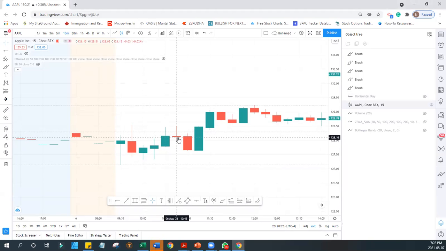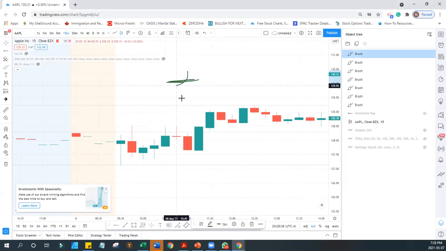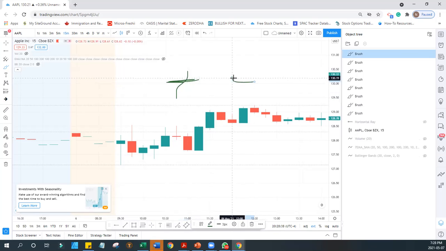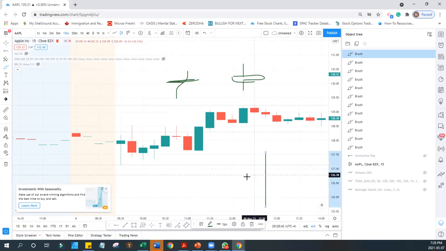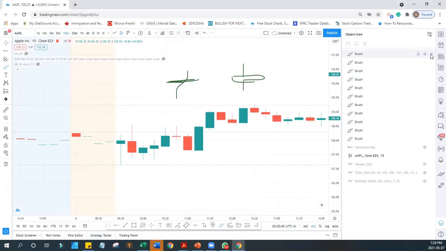Doji, yeah, you can call it roughly a doji. There are different kinds of doji. You will have a no-body doji, a small-body doji, and a doji with a big wick. So there are different kinds of doji, but the only thing you need to remember is how and when it works.